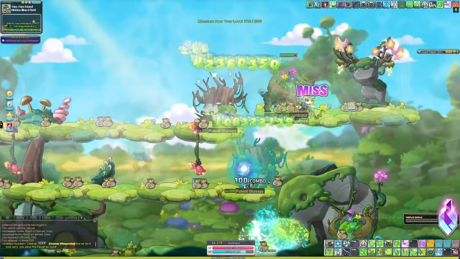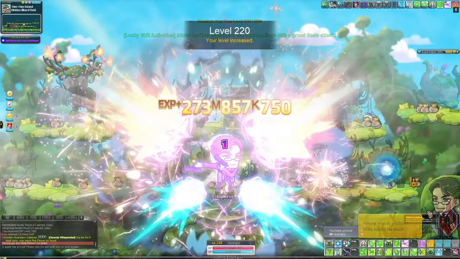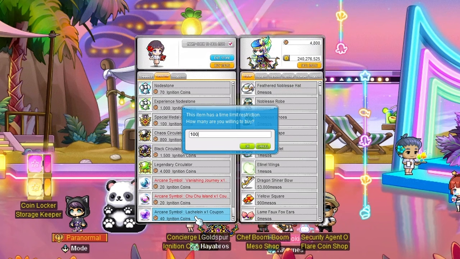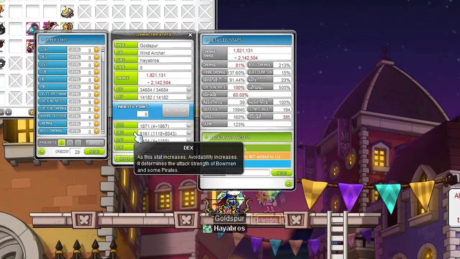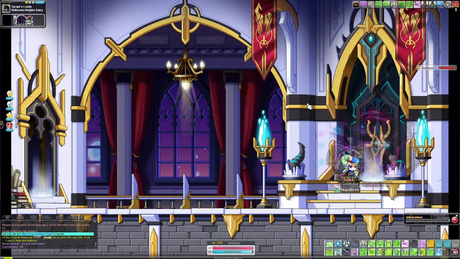I reached level 220 finally, and received my Lachlan Arcane Symbol. I used some of my Ignition coins to buy Lachlan symbols to level it up. I now have 9k stat. It was time to take on Hard Magnus.